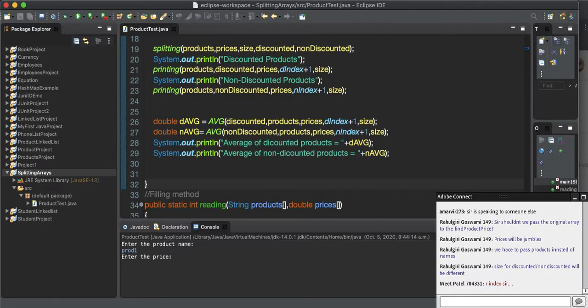Prod 1, 1, 2, 3, 1, prod 2, 1, 2, 3, prod 3, 1, 2, 3, 1, prod 4, 45, 1, prod 5, 45, 0.